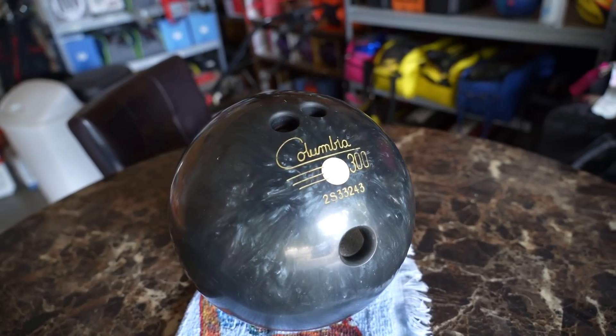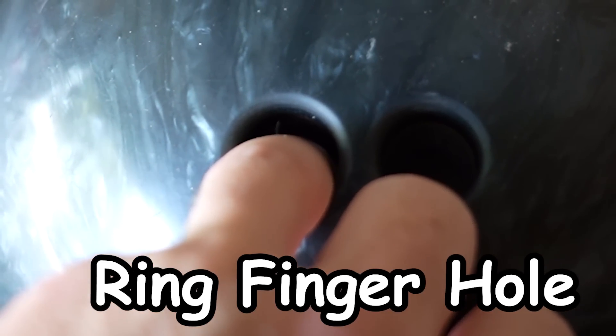This bowling ball is fit perfectly for a right hand. I should have done a little more research and looked more closely at the picture of the product to see that this ball was made for a righty. I'm still going to bring it to my local bowling alley and show you guys — even if it doesn't fit my hand perfectly, I can still bowl with it and hopefully shoot some decent scores. My chance of shooting my average definitely just went a little lower because it doesn't fit my hand really even close.